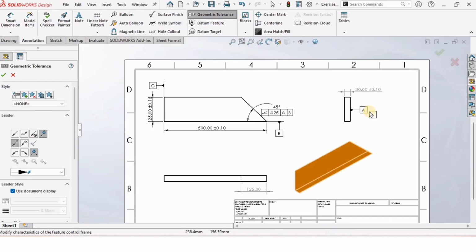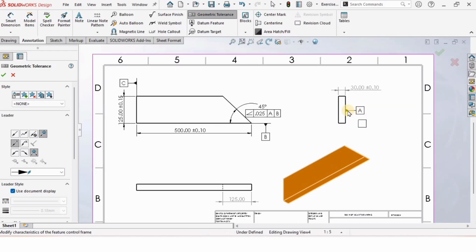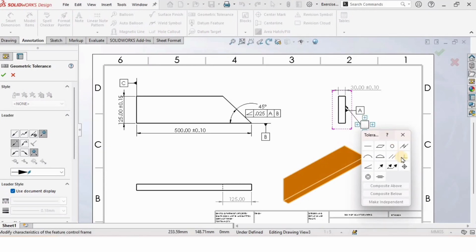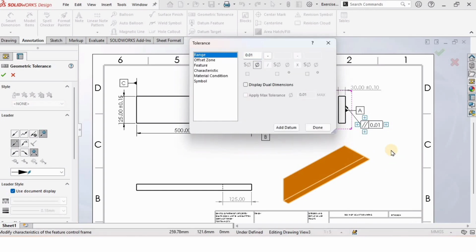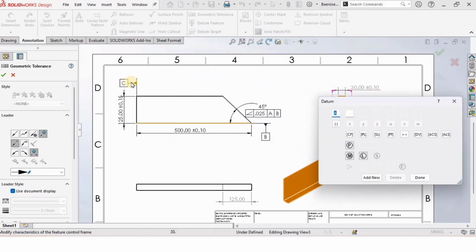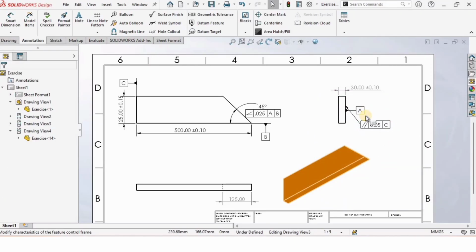Then I will select the geometric tolerance again, and let's add the geometric tolerance to this side, because this side has to be parallel with the datum C. So I will specify here the tolerance 0.05, and I will add the datum C, and then I will click on the done button.